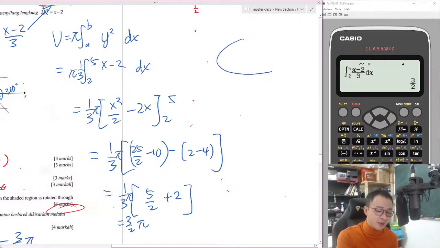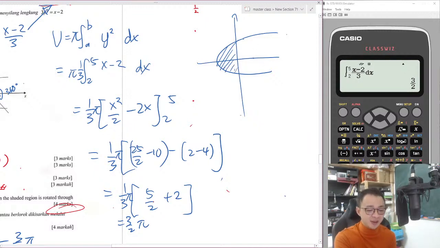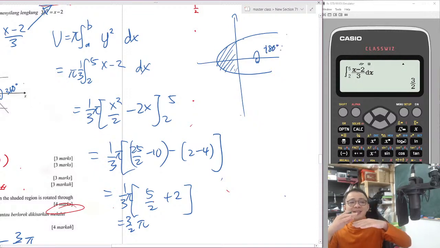Normally they will do something like this. They have an area, maybe something like this, and then like this area. Okay, let's say this shaded region rotates 180 degrees on the x-axis. Then you can see this area actually rotates 180 because they have two sides, right? After you rotate 180, you realize it actually also gets the full volume. So you no need to divide by 2. Okay? And just don't divide by 2 because I always did and I always got the wrong answer.